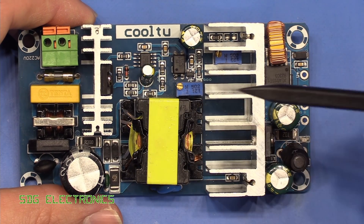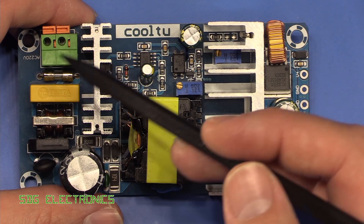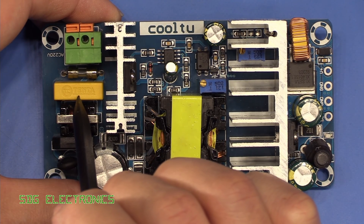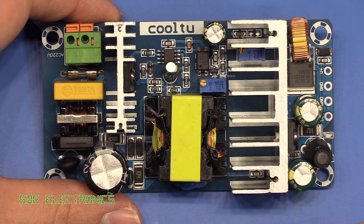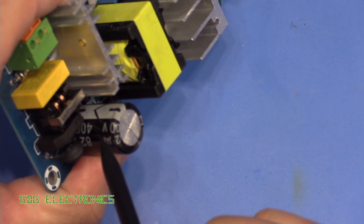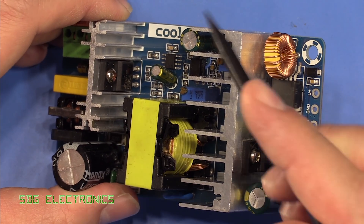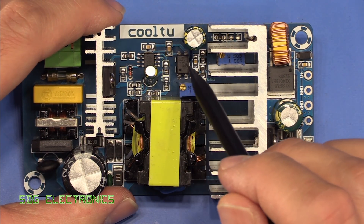So let's have a closer look at this power supply board — this is the only one we're going to look at in this video. If it turns out to be safe and work well, the cost point is quite effective and could be used in design. Basically we've got our AC coming in, a glass fuse and then a suppression capacitor, then a common mode choke stopping any switching noise going back out through our mains power cord. Then we've got a bridge rectifier, an NTC thermistor to limit the inrush current because we've got a fairly sizeable 82 microfarad capacitor — just limiting the inrush current so you don't destroy your socket when you plug it in. Then it goes into our switch mode power supply chip, we've got our MOSFET driving the flyback transformer and a few bits of circuitry associated with it.